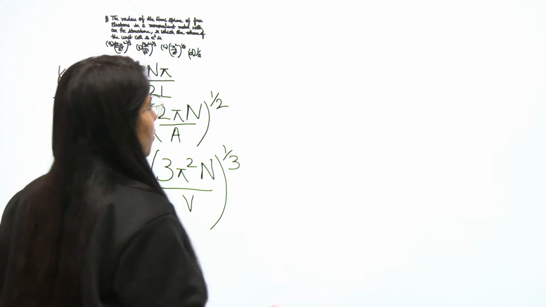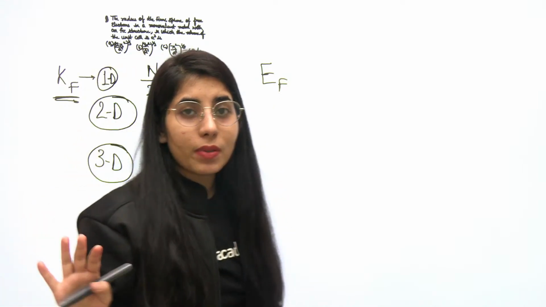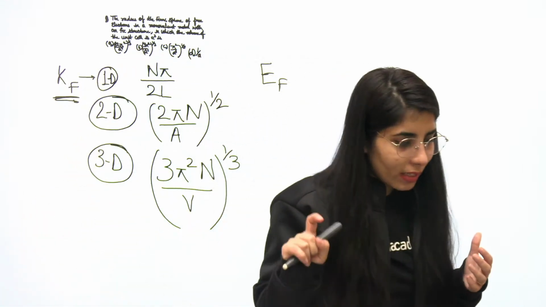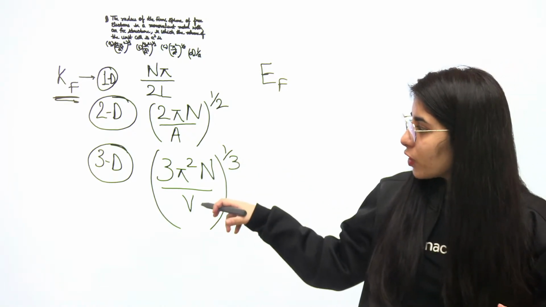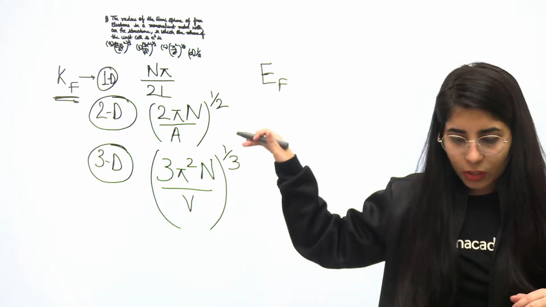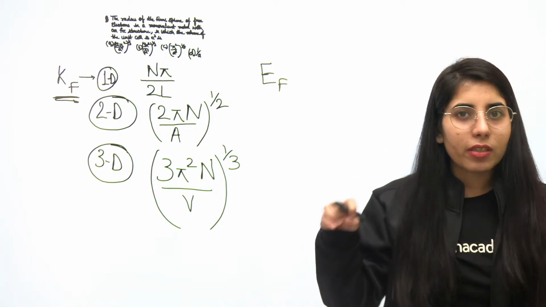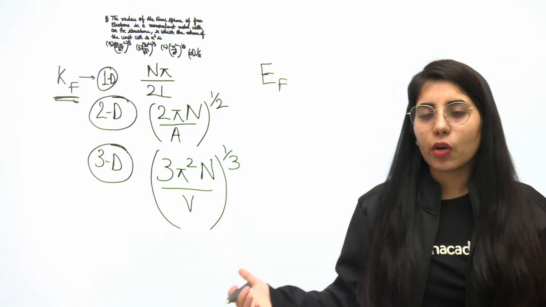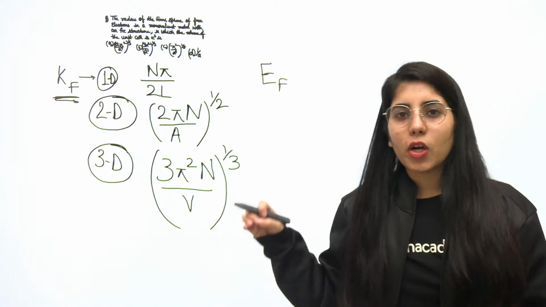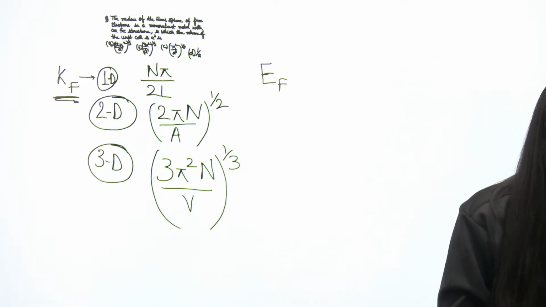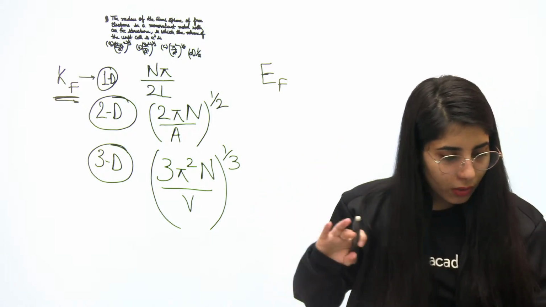The next point is related to Fermi energy. These formulae are only for fermions. They are not applicable to bosons, and it will not give you the right answer if you use them for bosons. We have n upon V for the 3D case, n upon A with area in the denominator for the 2D case, and n upon L for the 1D case. If you want, instead of writing n upon V or n upon A completely, you can write only a small n, which will represent the number density. I am going to discuss it with the question, so it will become clearer.